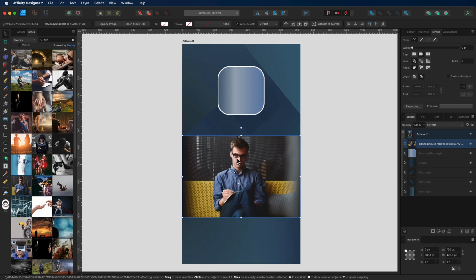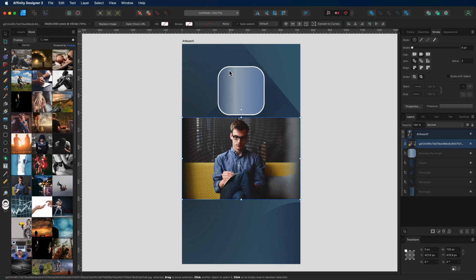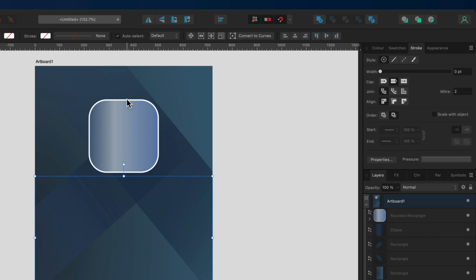So what we need to do in order to get this profile picture inside of our square is we want to nest it inside of that shape. And the way that we would do that will be over on the right hand side inside of our layers panel. If we select the image and we just drag and drop this on top of this other shape, once that highlight's completely blue just like that, go ahead and let go. And now that is masked inside of this shape.